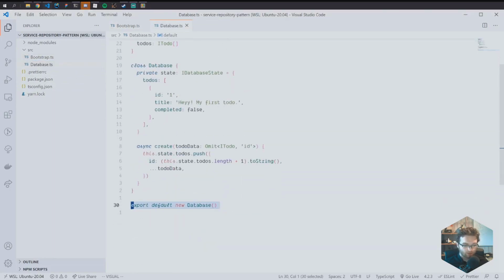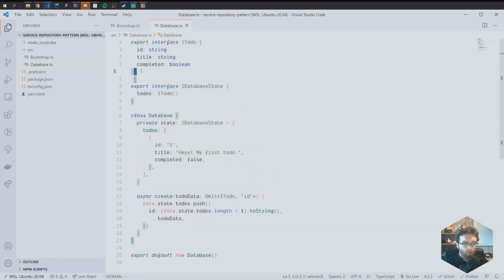It's being exported as a singleton, and it has one method called create, and this create method will allow us to add to-dos. This is the interface of the to-do, and everything else doesn't really matter to us. We could also use a real database, but the nice thing is that we can just change to a real database after we are done with this.